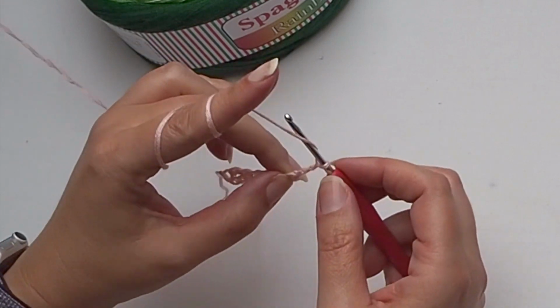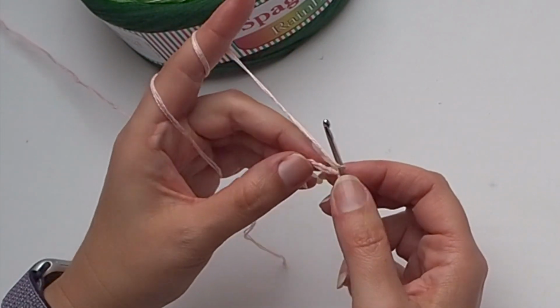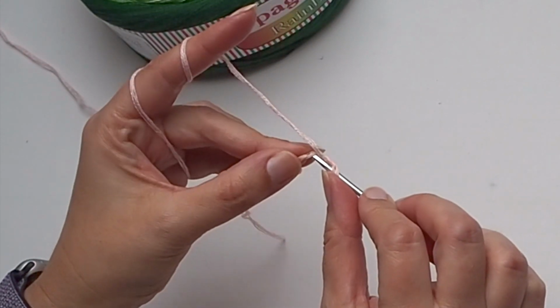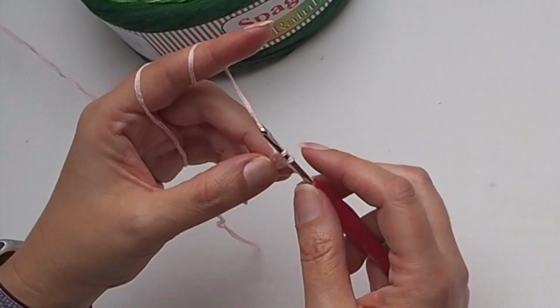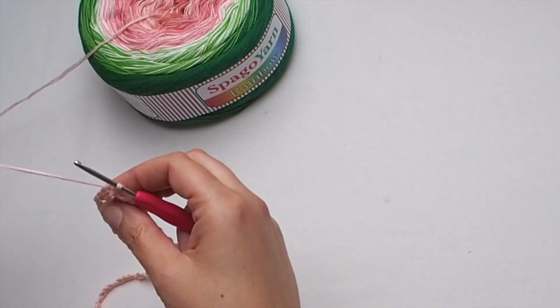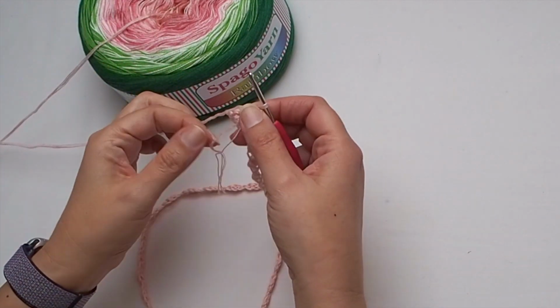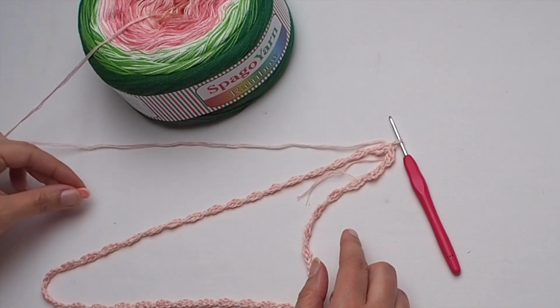And make this, let's say, chain as long as you need for your size. This is like a neckline circumference, so you can make it longer or shorter, up to you. And then I will divide this chain into 4 parts. Join the row with a slip stitch.